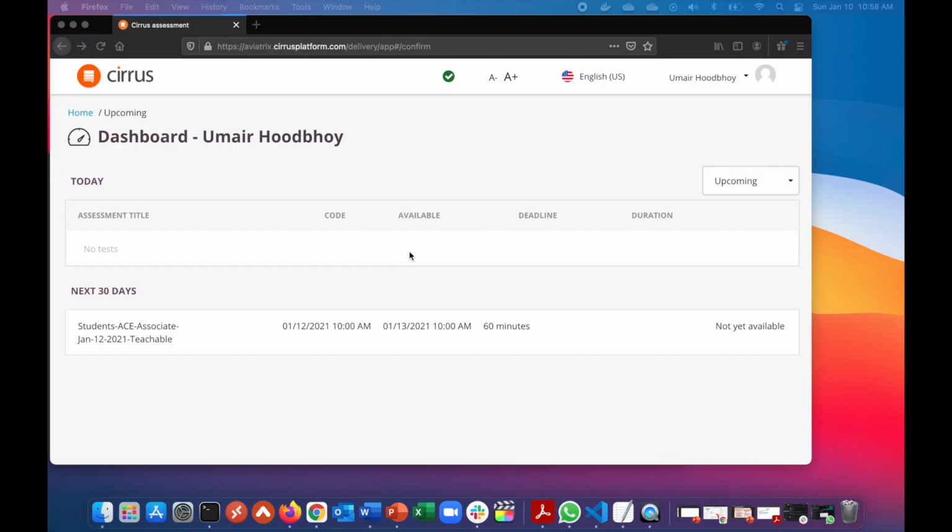Note that the time zone listed for your exam is US Pacific time zone, which is UTC-8. Make sure that you are aware of the time zone your exam is offered in. It is your responsibility to take the exam in the correct time zone listed. Your exam is only going to be available in the time window for which it is scheduled. In this particular example shown on the screen, it is not yet available.